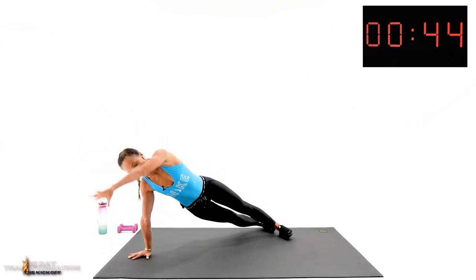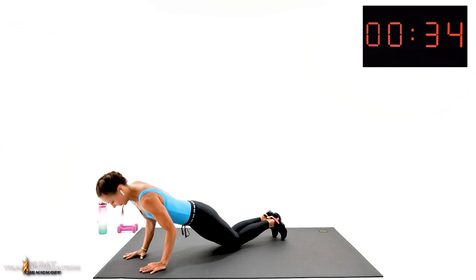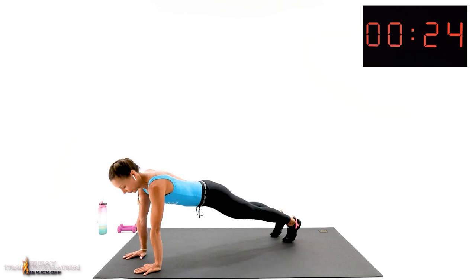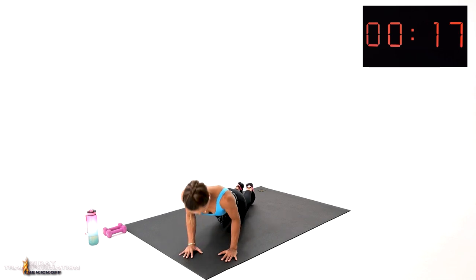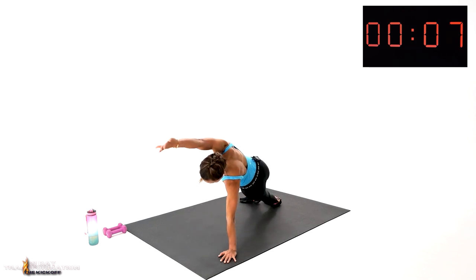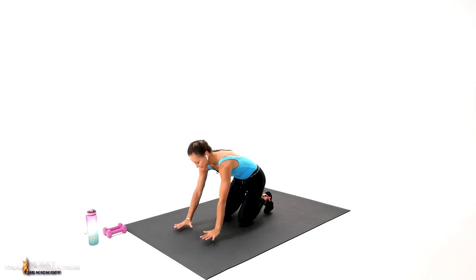This is a core stability and balance challenge, knees on the floor. Dive deep, coming up. All the way. Coming up. Hip dips in the side plank. Stay with me, guys. Coming up. Watch your shoulders when you do your hip dips. That's perfect. Knees. We can finish one more, guys. Don't stop. Knees on the floor. Tricep. Excellent. We're going to go for the bear hold or walk around your mat.